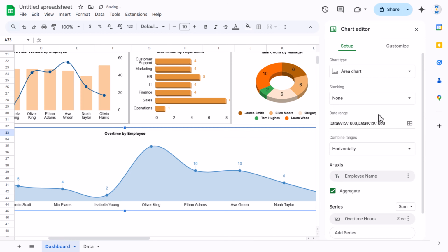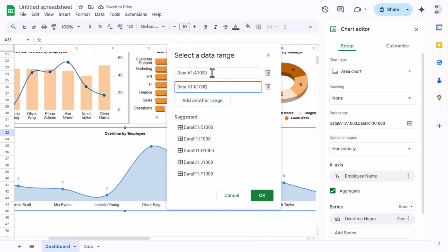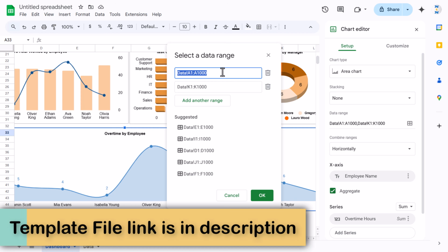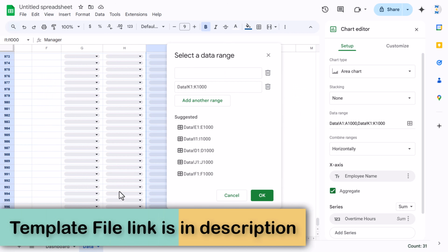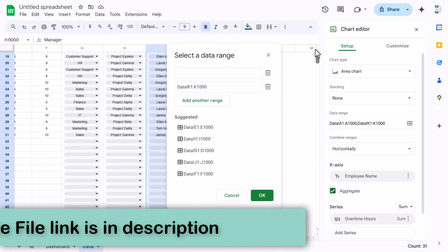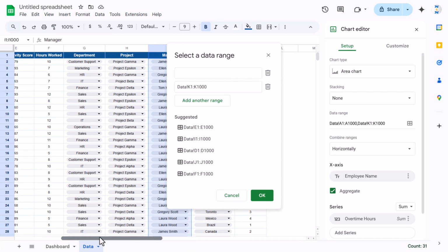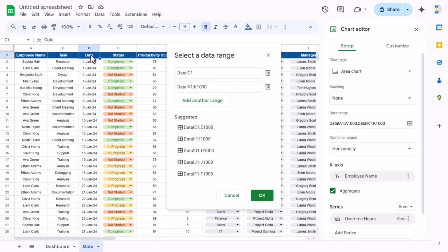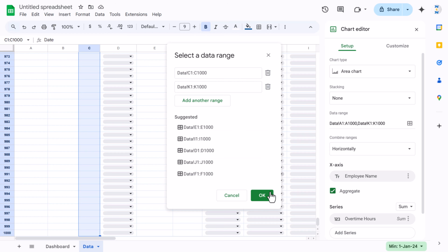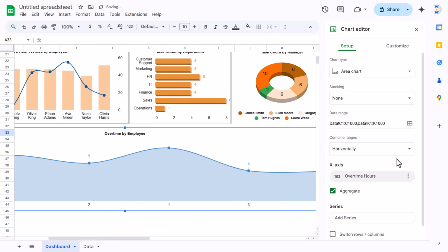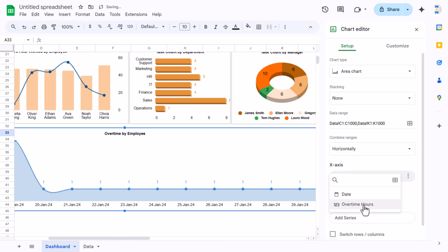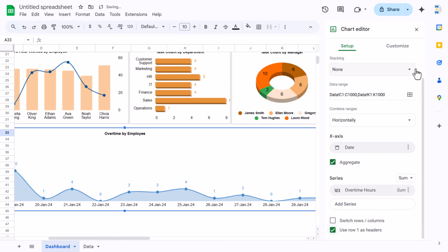Just double click, and here in place of employee we will take the date. So just delete this, come to the data and select the date column. We have the date column on column C. Just select the whole range, click on OK. Now we will change this x-axis as date, and here we will add the overtime, which is sum.